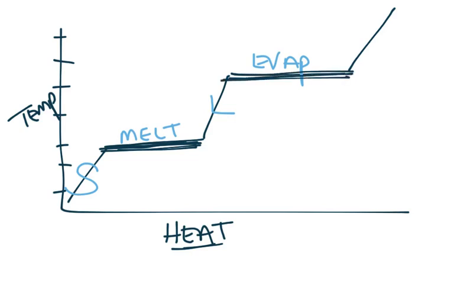That's another key. Still adding heat, but the heat's being used to pull the molecules apart. And the evaporation flat is usually much longer than the melting flat. Think about it. Solid to liquid, you just have to make them roll. Liquid to gas, you got to pull them all the way apart.